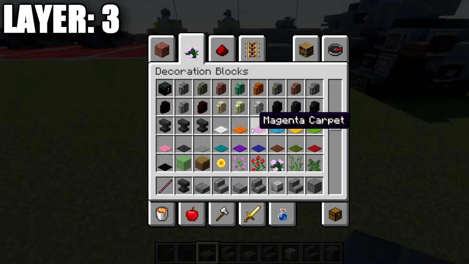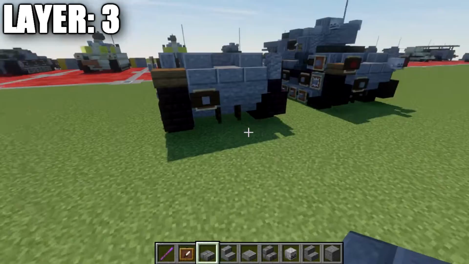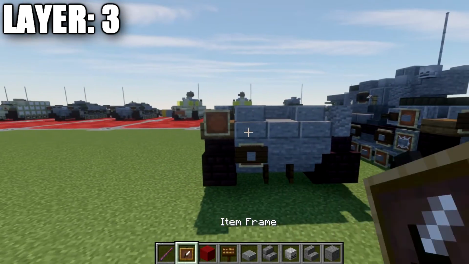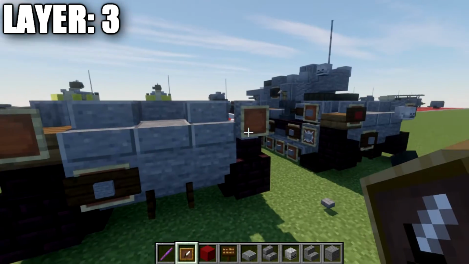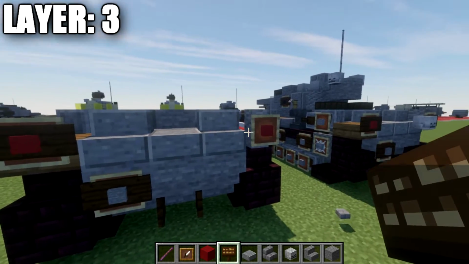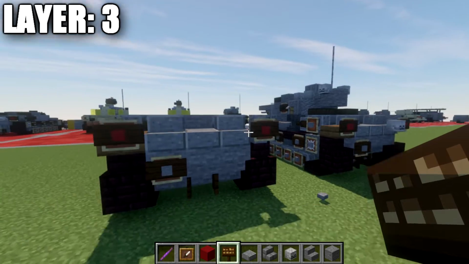Now in the back here, we're going to grab ourselves an item frame, followed by a red concrete block and a dark oak wood sign. We're going to place down an item frame here on the spruce wood slab and the wall, red concrete in those item frames, and a dark oak wood sign over the item frame like so.